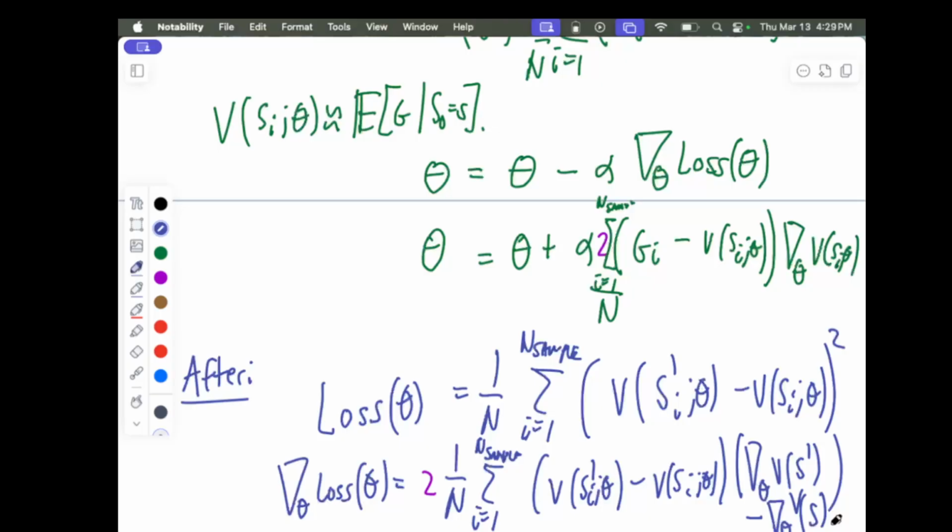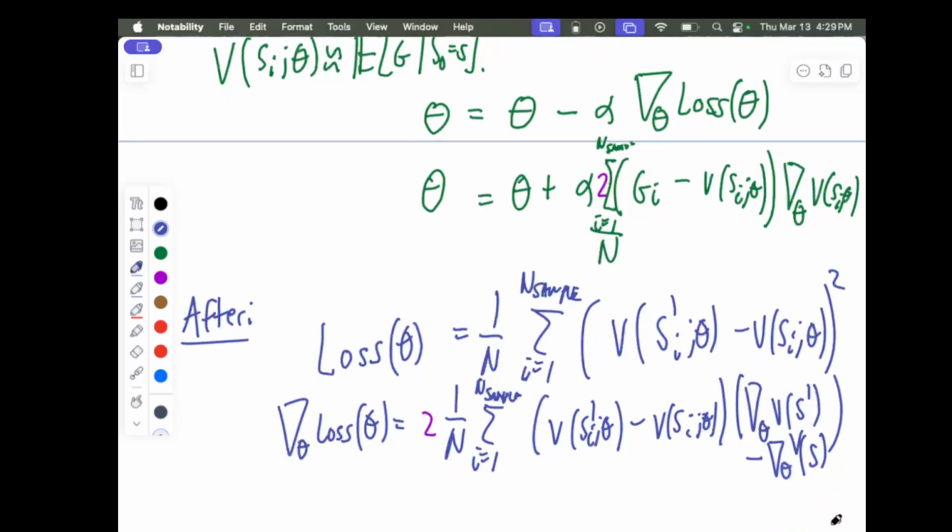I'm just realizing, I think it's a little squished on mine versus yours. Okay, anyway, one of the side effects of the weirdness today is that things are a little squished. Sorry for that. It's squished and I squished it, so it's extra squished. But okay, you guys get the idea. So that is a very reasonable thing. Is the gradient of the v of s prime inside or outside the sum? Inside the sum. Yeah, good point. Okay. Great.